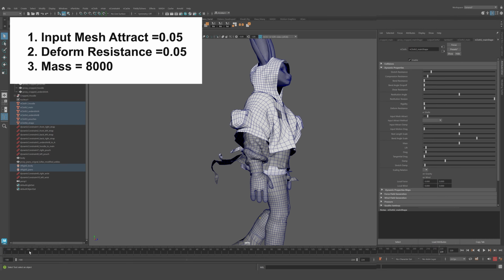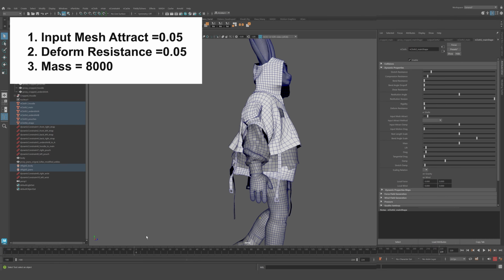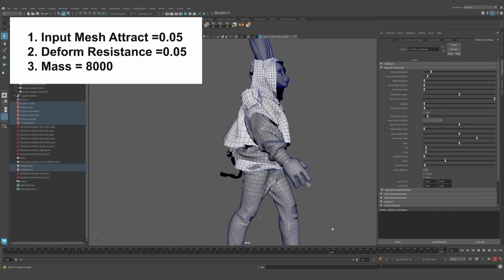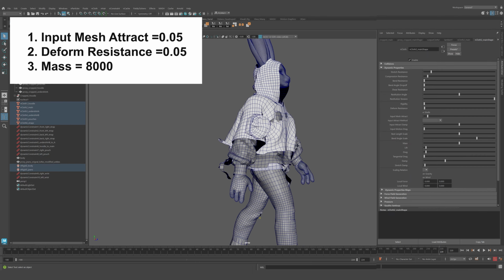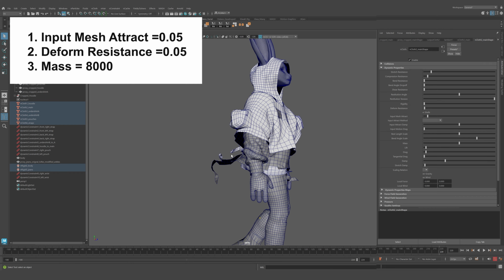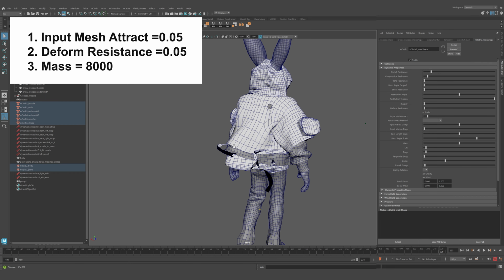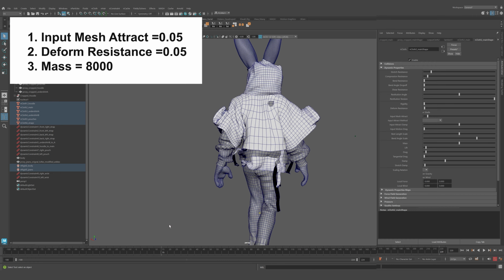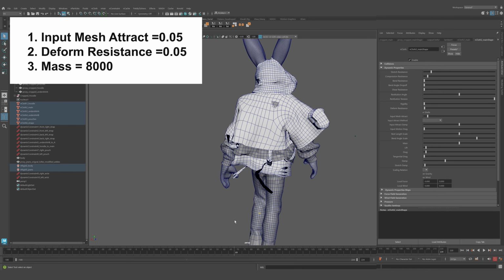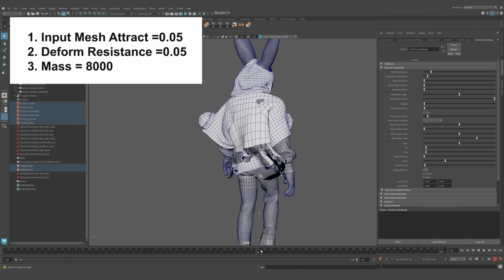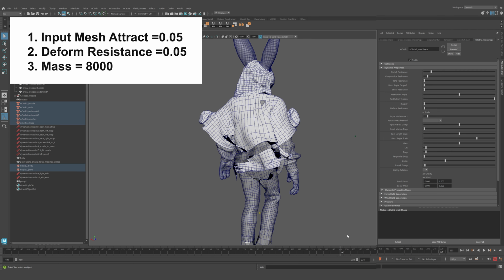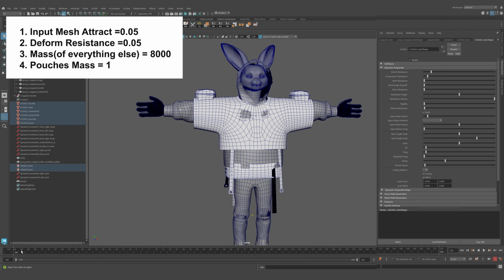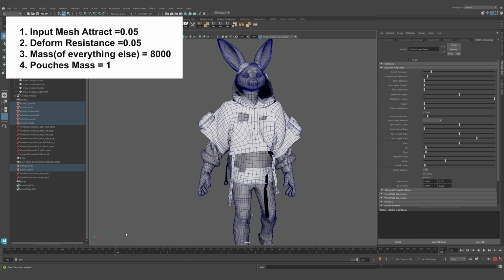So I stated at the end of the last video that one of the noticeable issues was how the pouches are dragging at the sleeve. Cranking up the mass has done nothing to help resolve that. So I considered if the pouches having the same mass as what they're attached to, the sleeves, may be the issue. Maybe the system is perceiving them as too heavy. So now that the overall mass of everything was feeling better, I immediately moved to reduce the mass of the pouches. I set them back to their default of 1 from 8,000.